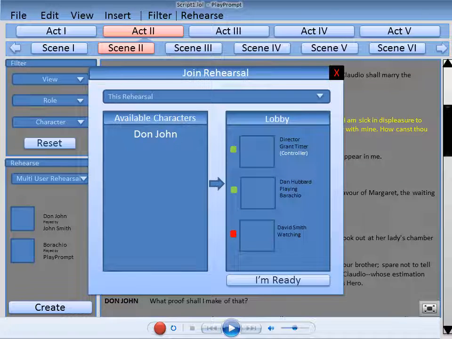This is what users who are not the controller will see. There is no Make Control button, and the Start button instead says I'm ready. Clicking the I'm ready button will turn the icon from red to green and show the controller that they're prepared to start the session. The title at the top is also a drop-down box allowing the user to choose a rehearsal from a list. When a multi-user rehearsal is started, again the system follows along with the reading, playing any parts that have not been selected and prompting if any actors need their next line. It could also compare the rehearsal to the script and make the actors aware of any errors they made.